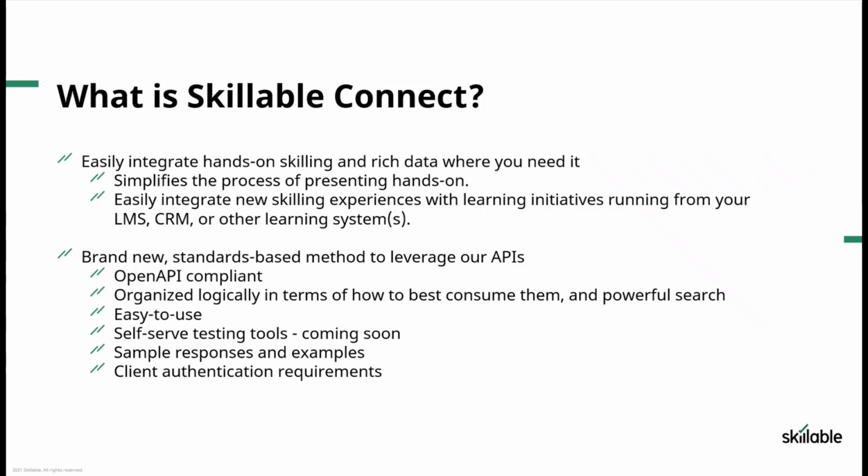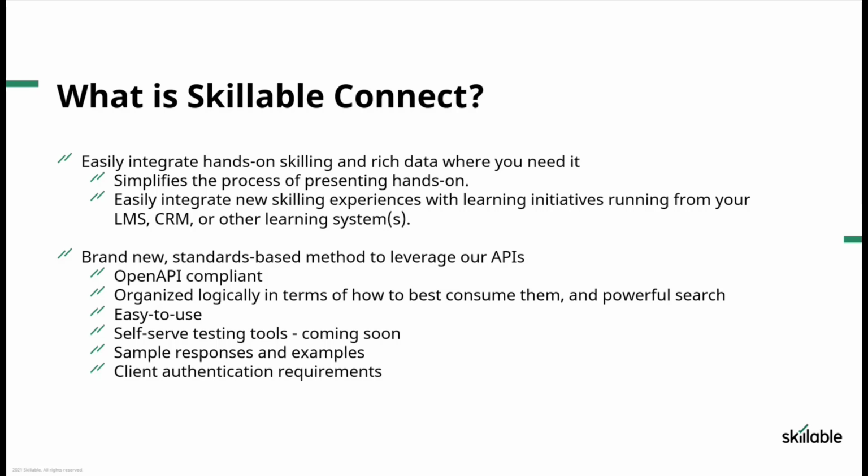Why that's important is it's organized in typically the way that your workflow would work. Before we launched Skillable Connect, we exposed all of our over 100 API commands. They weren't organized, they were just in alphabetical order. So in this case, we've brought it together and utilized an Open API standard. Why the Open API standard is used, we'll get into in just a moment, but it now allows us to make things a little bit easier to use.